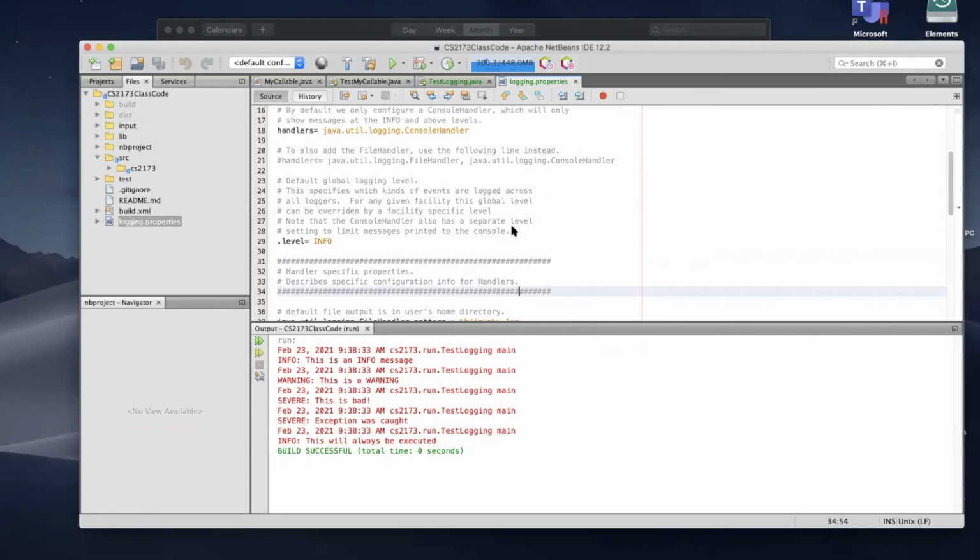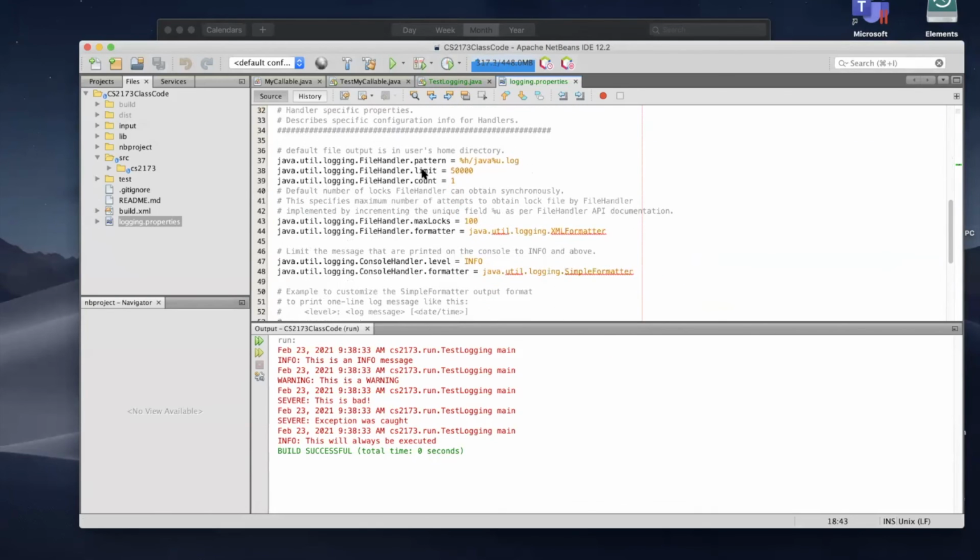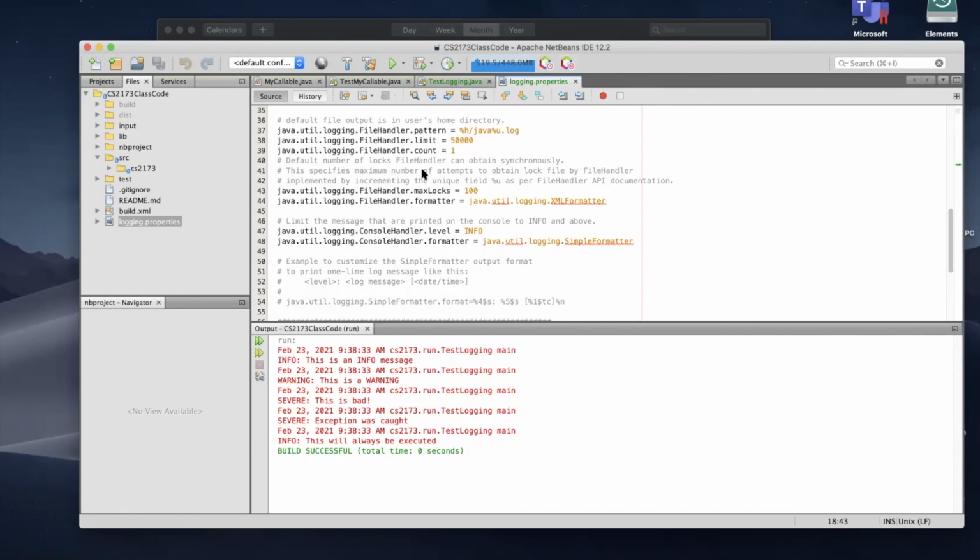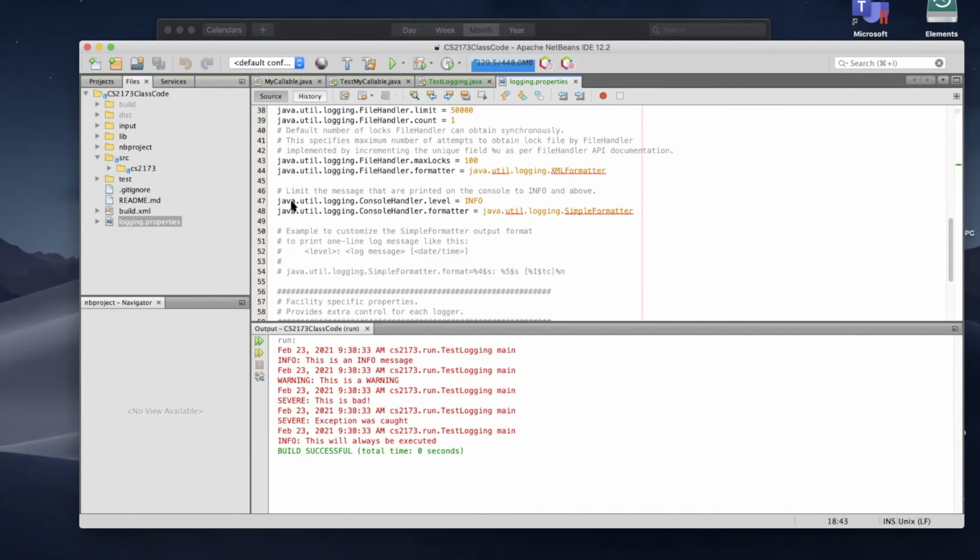Okay, so let's take a look at what's inside here. So we have handlers. By default, it just lists a console handler, but then it says to add the file handler, use the following line instead. All right, so we'll come back to that. But here, limit the messages that are printed to info and above.